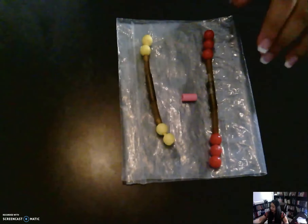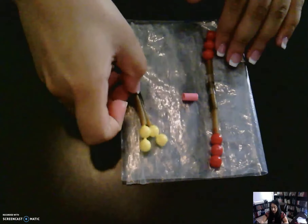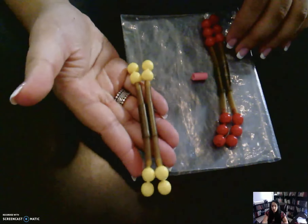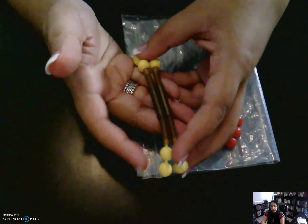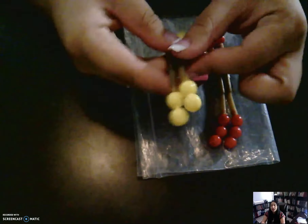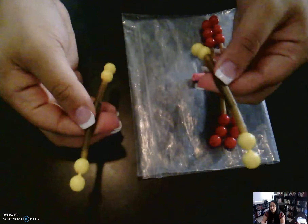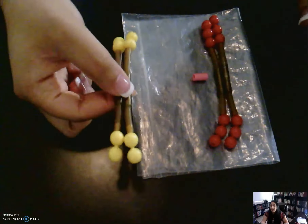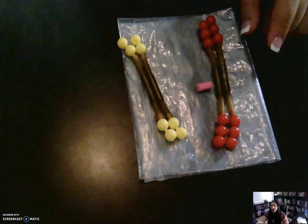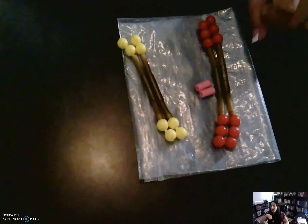Here I'm gonna start off by replicating my DNA. As you can see, this is my chromosome. It kind of looks like an X. That center part where the two sister chromatids are joined is called a centromere. These are my two sister chromatids, and together they make a chromosome. So I've replicated my DNA and I'm also gonna make a copy of my centriole.